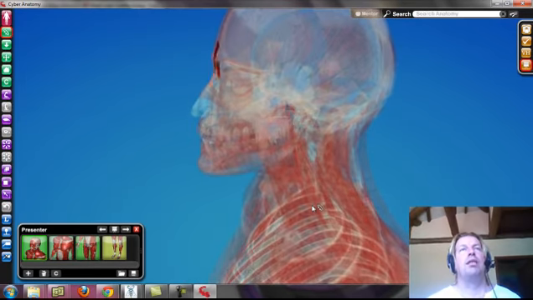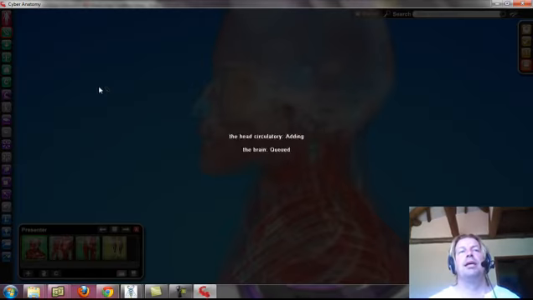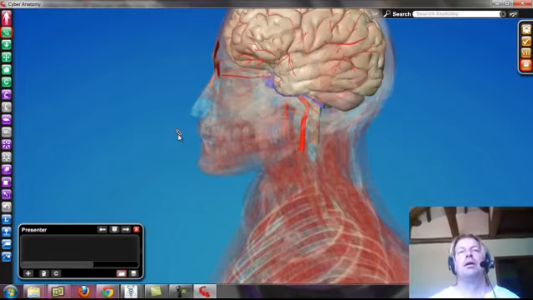I have set up a few other ones so that you see what can be done. Let's see here the brain. Look at this, this was another thing. This was just an artery here in the brain, and again we have all the slides set up.